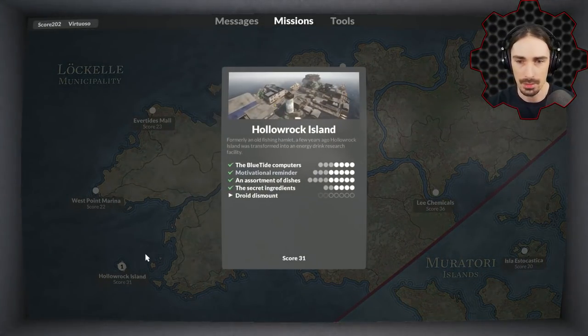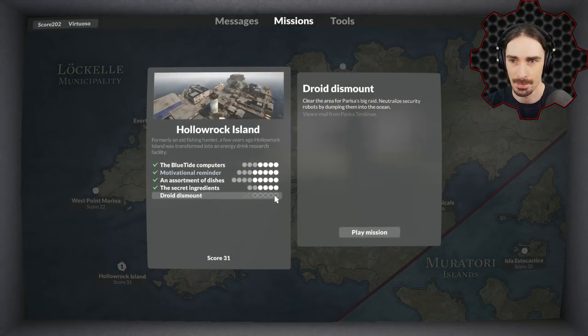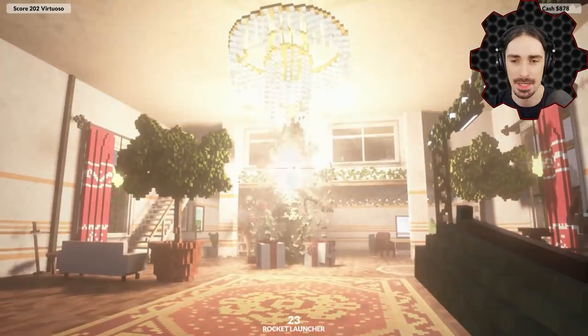So then at Hollow Rock Island, we have droid dismount. Clear the area for the big raid. Neutralize security robots by dumping them into the ocean. So this one actually tells you specifically to dump them into the ocean. But if you want to see that, you're going to have to wait for the next episode.